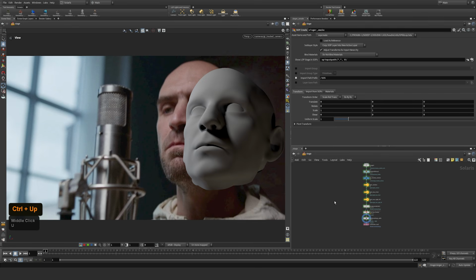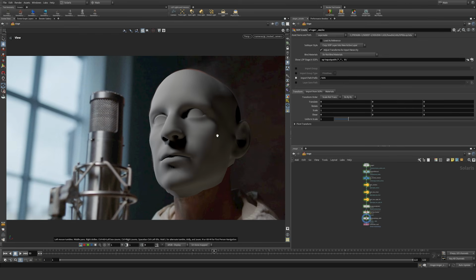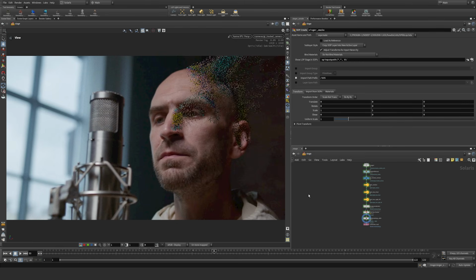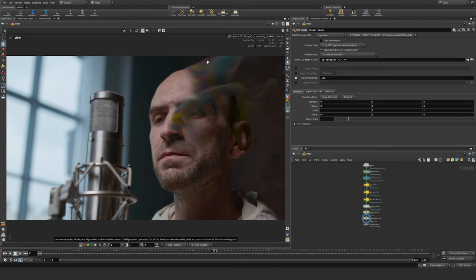So once we have that all together, we get something along these lines. The image doesn't always update in Solaris here when we scrub, so I'm just going to turn that on real quick, and we can see the smoke getting colorized right on there. So this is how we can take a geometry track and that geometry in 3D and be able to do simulations on top of that.